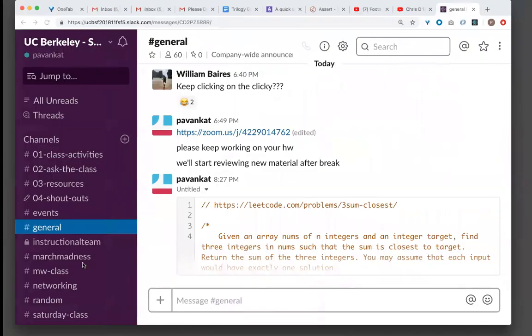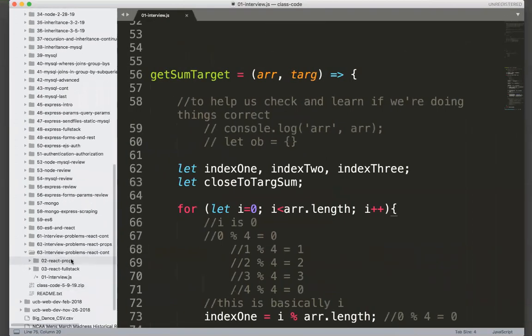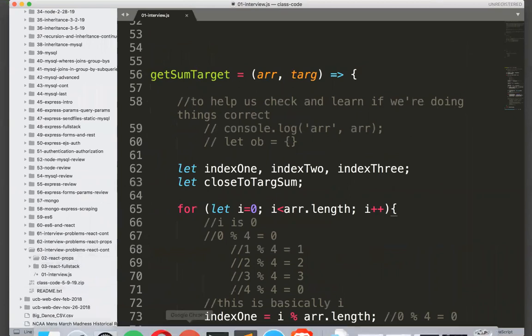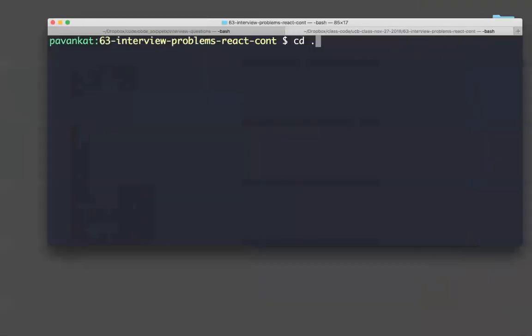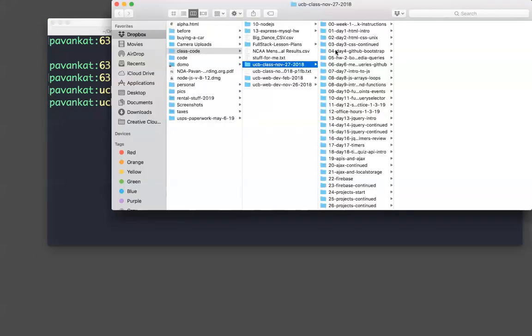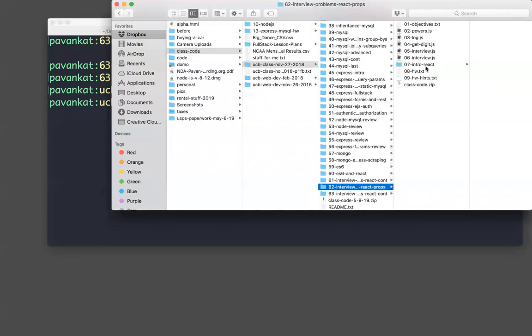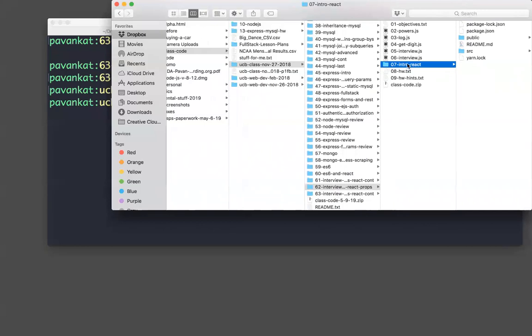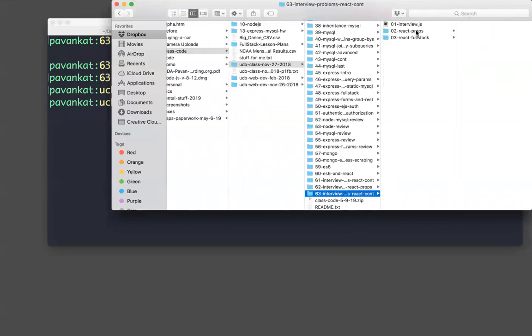And let's see over here. I'm going to go over React props. So what I'm going to do is open up a previous thing right here.